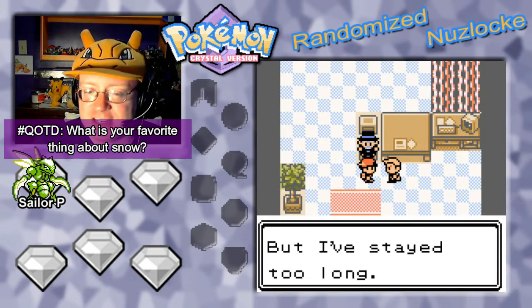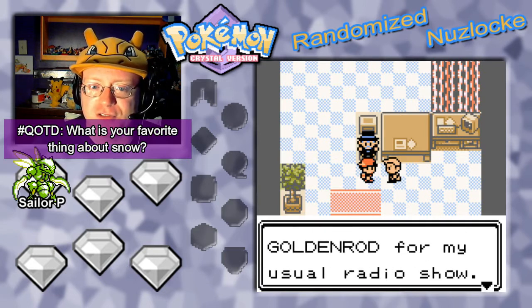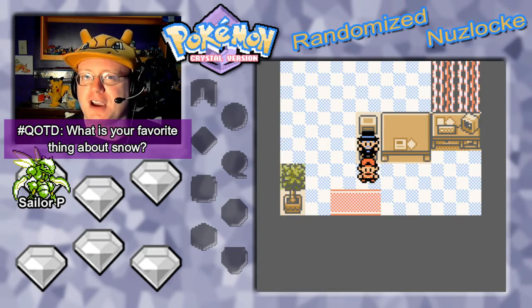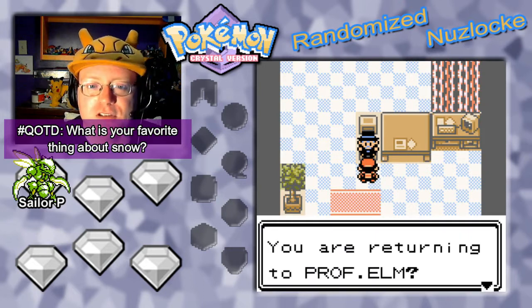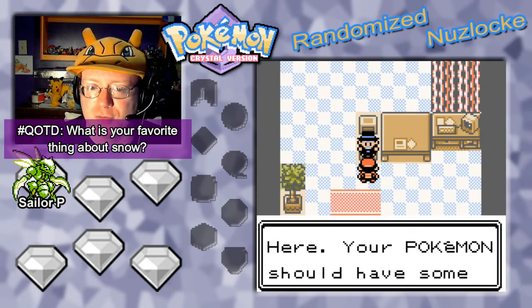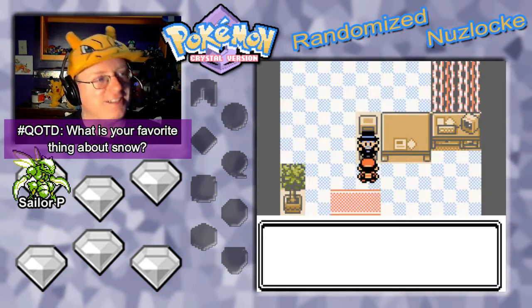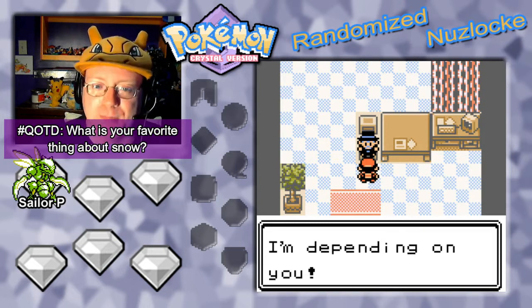But I've stayed too long. I thought it said strayed. I have to get to Goldenrod for my usual radio show. Chaz, I'm counting on you. He's a radio star, is he? Interesting. You're returned to Professor Elm. Here, your Pokemon should have some rest. I didn't need to use any healing items. Swell. Oops. I'm depending on you.